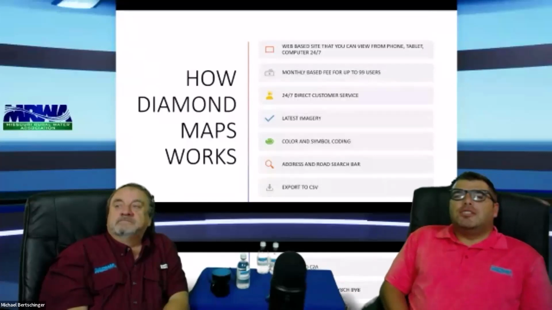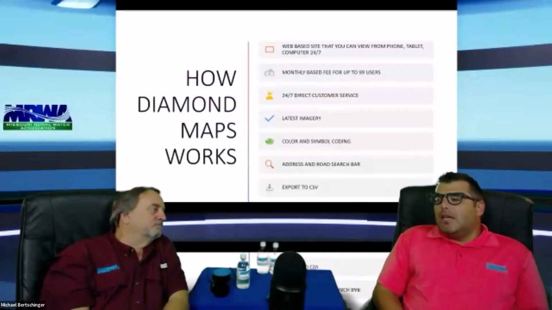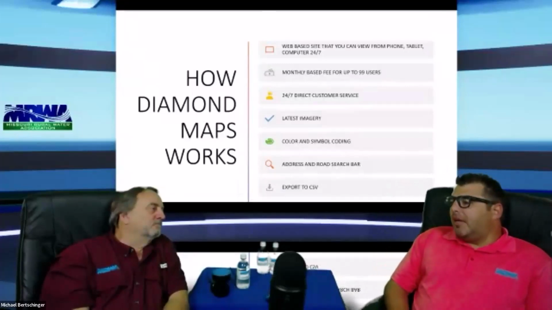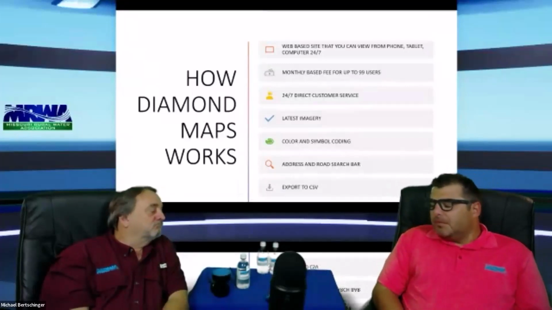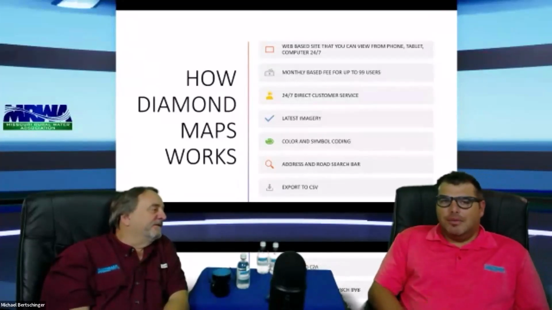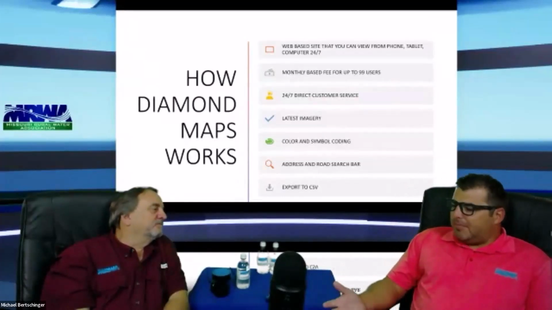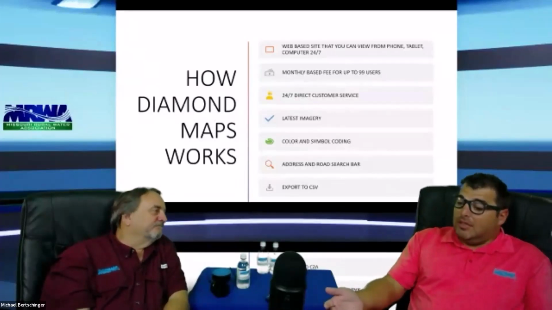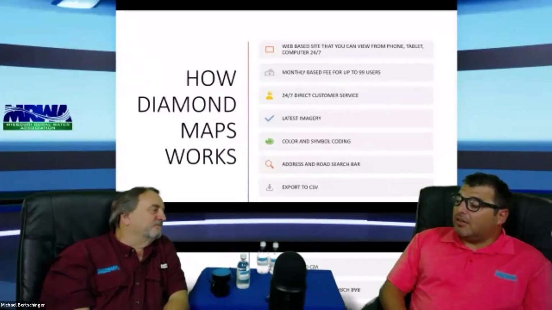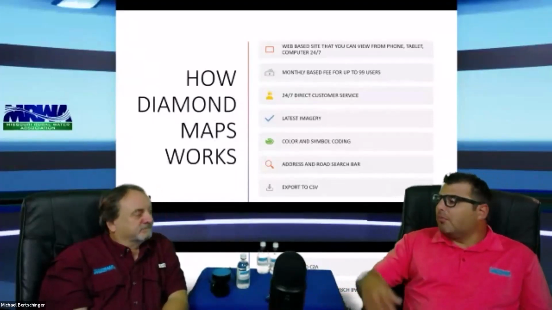So how DiamondMaps and GIS works. DiamondMaps is all web-based, through an internet browser. You can access it from a phone, a tablet, your computer at work, or a laptop, and all you do is log in, and your map is right there at your fingertips. Out in the field, in your office, or in a meeting with an engineer, it's all right there. You're not having to roll out 3 or 4 maps.